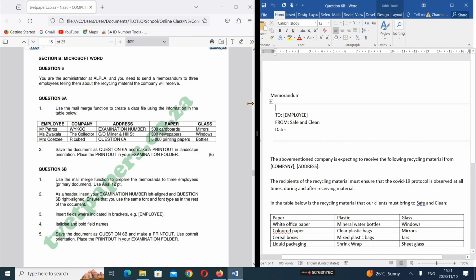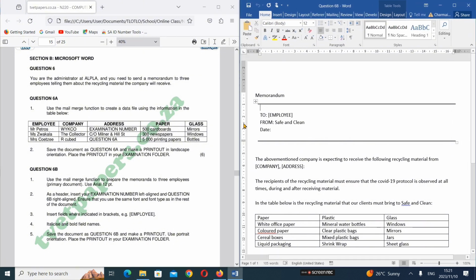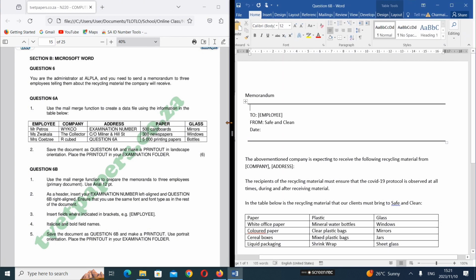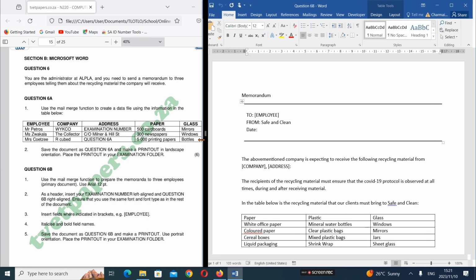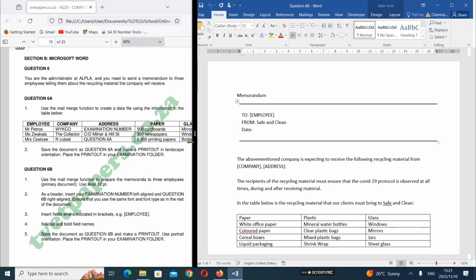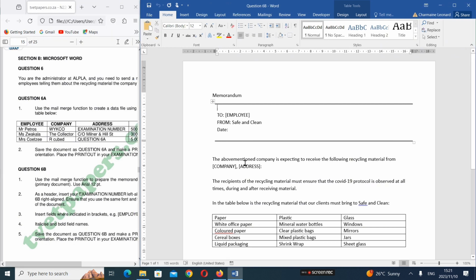Okay, so this is our question 6b. Please bear in mind that not all the information appears on our Home tab, Insert tab, and all that, because the screen is a bit smaller. Some of this information is missing here because the screen is smaller. If you expand this, you'll see some of the information will pop right back out. So don't be scared if you can't see all the information.